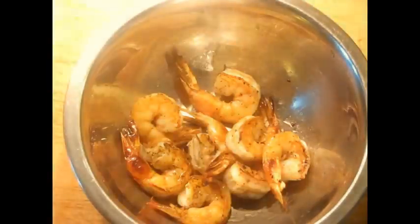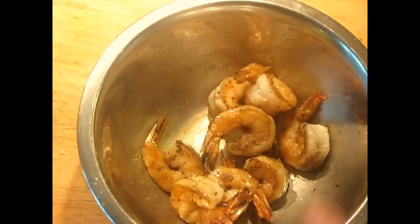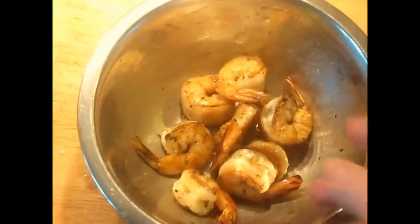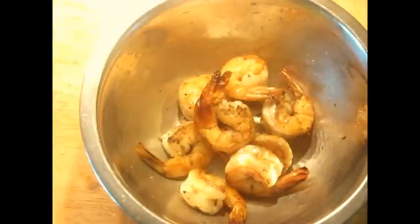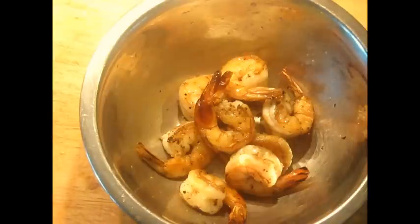Now we're going to go to a bowl with the rest of them and put just a little bit of lemon juice on them. Toss them around. In a restaurant, what we do is bring them up to this stage and refrigerate them, believe it or not. Then when a dish calls for pasta or something, these are brought up and reheated very briefly with the hot pasta or with the other dish, and they'll retain that flavor. So we make these every day in the restaurant. When an order comes in, we don't have to go through the process of brining the shrimp — it's all ready to go. All you have to do is warm them up again. They're perfectly tender and they taste very fresh as long as you do them the same day. You can do this for parties and banquets to make them all up ahead of time.